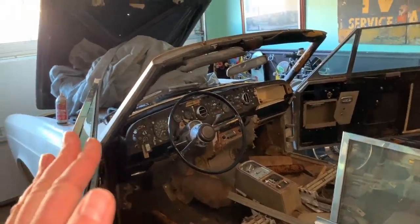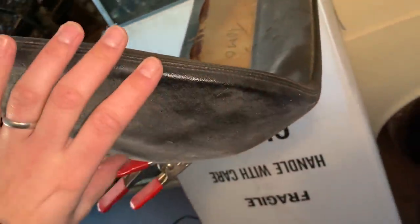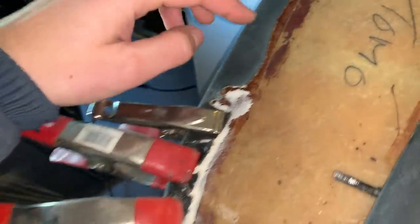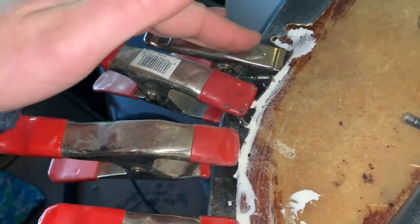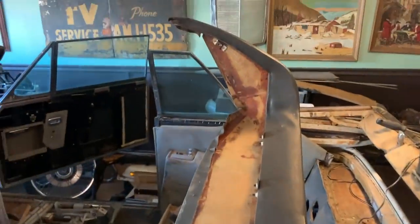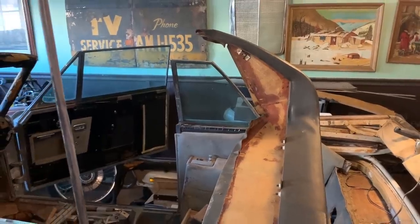Before I get ready to install the new dashboard I've got to do a little bit of repair to the replacement. This one is in good shape thankfully, but there are a few spots where the leather was kind of lifting off of the backboard. I'm using some Gorilla Glue, which is super strong and should do the trick, along with some clamps. I'm going to let that set up and dry and then I'll do the other side - I want this to be a nice snug fit once it's all in there and I want to make it look good.